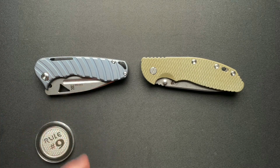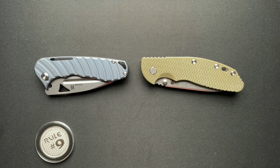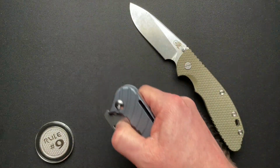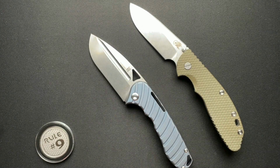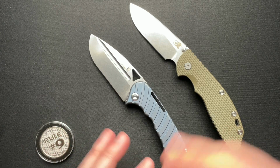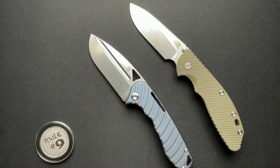I think my response to the comment was, fortunately, I don't need to choose and I can have them both. That was a week or so back, and I'm thinking to myself, I don't know. That's a good question. So now every time I've picked either of these up, I have really thought about which one would I keep. So I'm going to do this completely off the cuff. I don't have my list of specs, and I'm not going to go through all the sizes and all of that stuff because those are in the other videos.